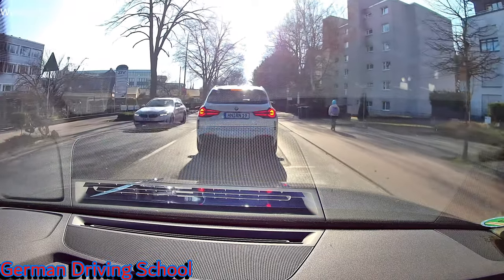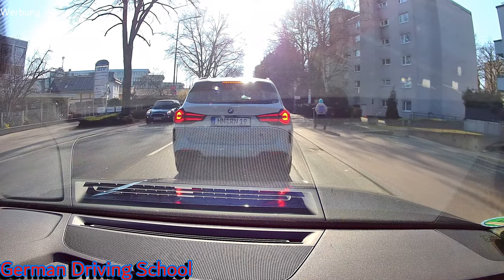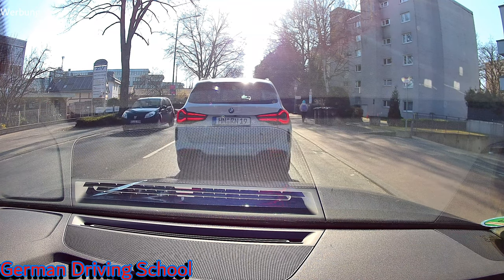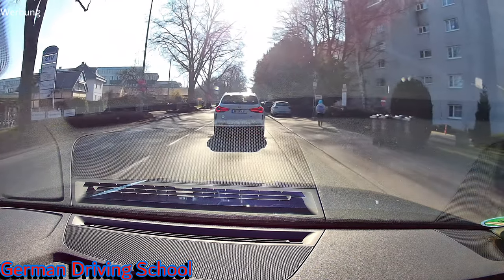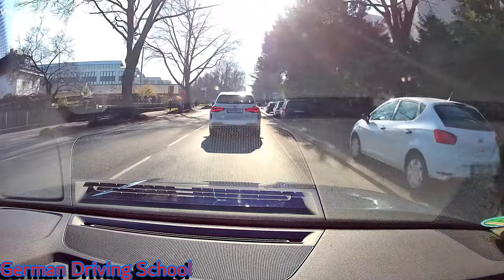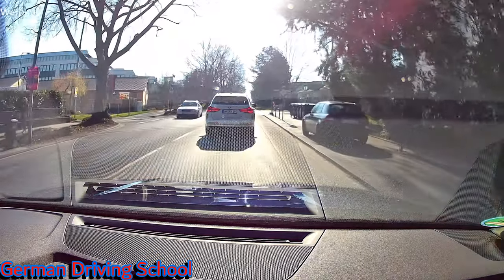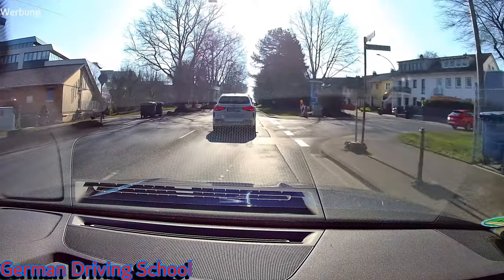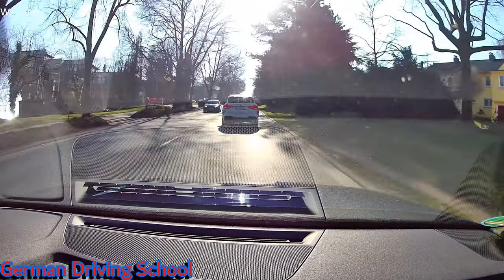But you see, it's slowly. That's good for your exam because the time is running, but you don't have to do a lot of things. We just have to watch out if there are many bicycles on the road because then we need the minimum distance to overtake of 1.5 meters inside the city and 2 meters outside the city.